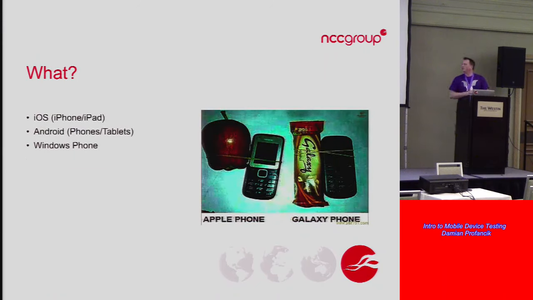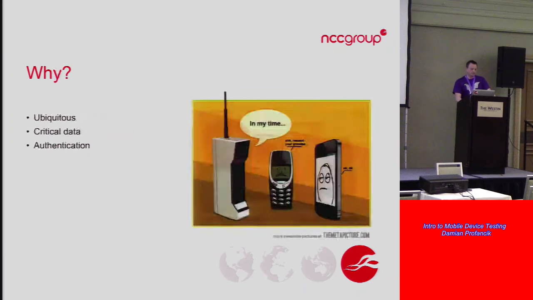I have Windows Phone up here, but I'm mainly going to talk about iOS and Android. I don't see a whole lot of Windows stuff in my assessments, but I do a lot of iOS and Android testing. When I first started pen testing, I didn't do as much mobile, but it has gotten to be a lot more of the market share of what I'm doing nowadays. It's just because it's gotten so ubiquitous.